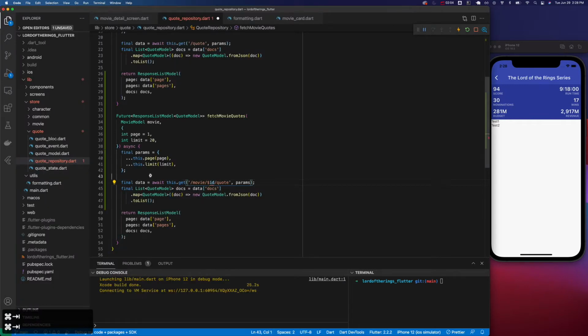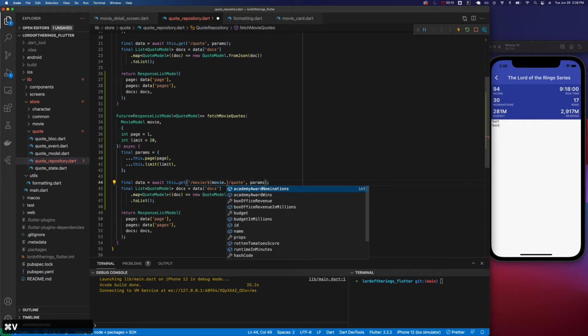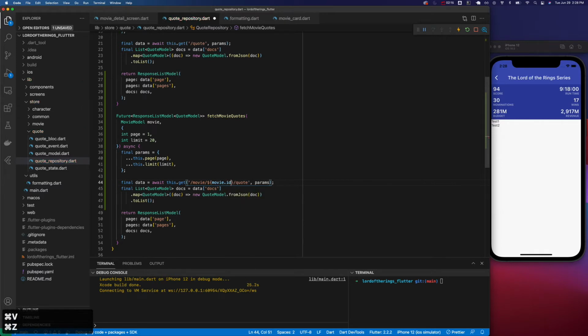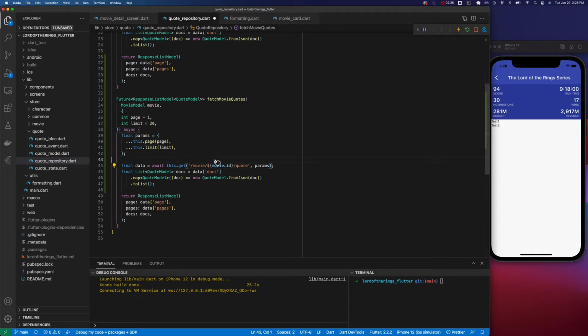Now, in order to get this ID, we can very simply just take our movie object and get its ID. So let's put this in some curly braces, movie.id, and we got movie slash ID slash quote. Everything else should work exactly the same. It's just going to give us a different resource.